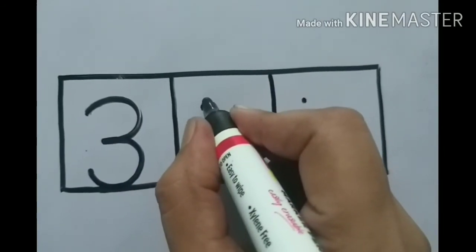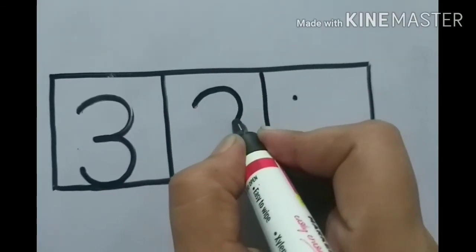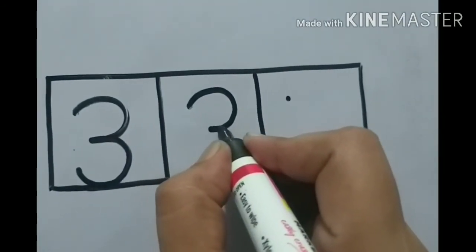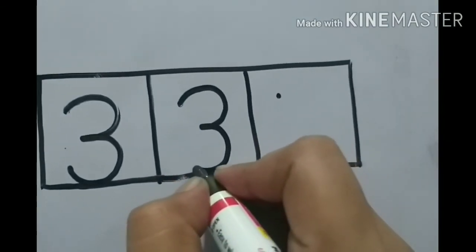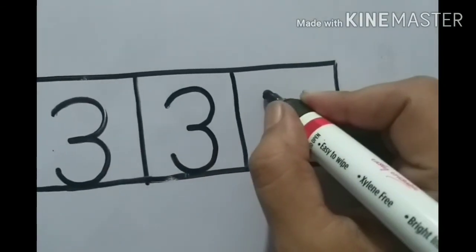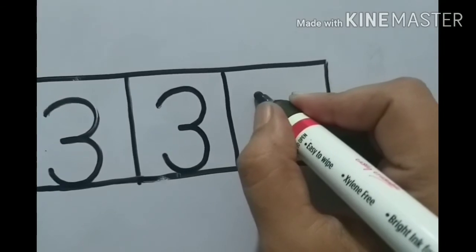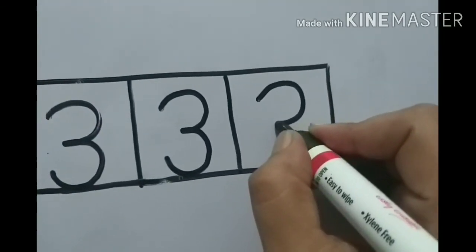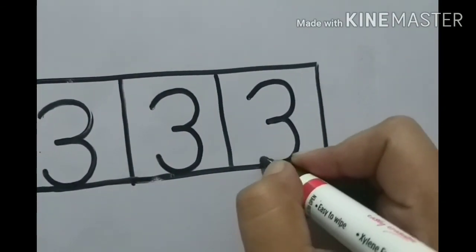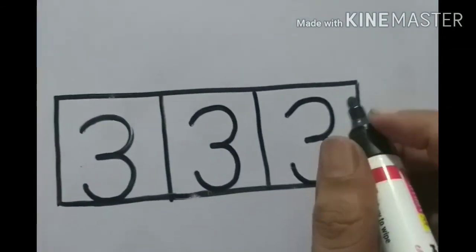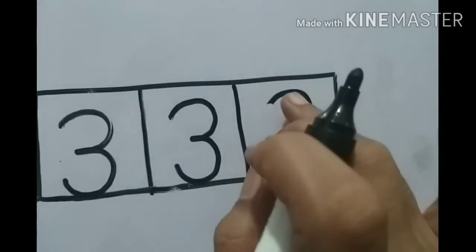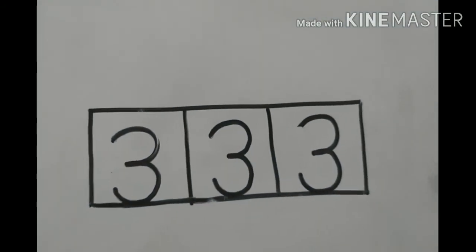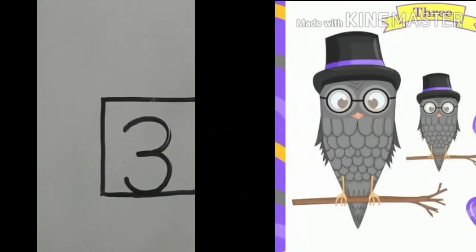That's the bottom. Okay, make a curve, very good. Another curve and that's the line, bottom line. Practice it. Okay, make a curve, another curve to the down. Very good, practice it. Okay, thank you, bye bye.